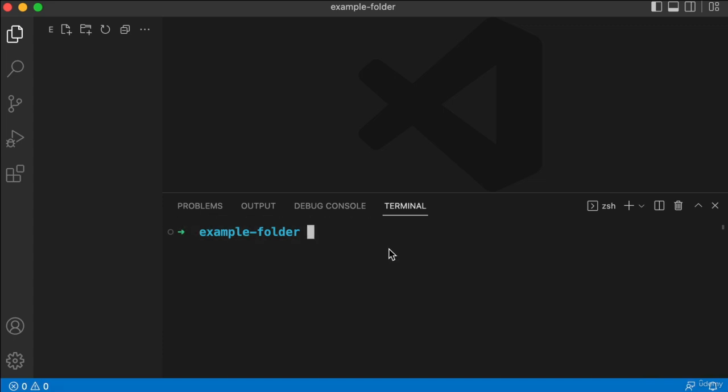Cool. Now I know VS Code is not the only program that does this, but VS Code is completely free. It's available for every platform. I'm a huge fan of it. And I'm just letting you know that it is my official recommendation for your text editor throughout this course.